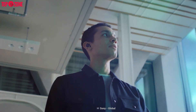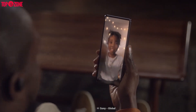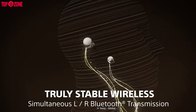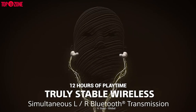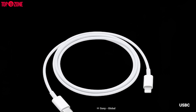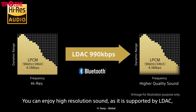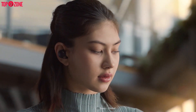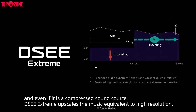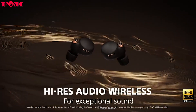Sony's gold-standard earbuds have managed to hold onto the throne for so long thanks to their phenomenal noise cancellation, uber sound quality, and above-average features. They connect via Bluetooth 5.2 and promise a hefty 12 hours of playtime with an additional 12 hours from the charging case, which you can power up through either USB-C or Qi wireless. You'll also be getting Sony's LDAC codec for streaming high-resolution audio without compromising quality, alongside the DSEE Extreme algorithm that upscales digital audio to resemble high-res audio.